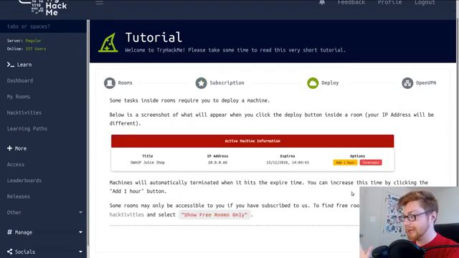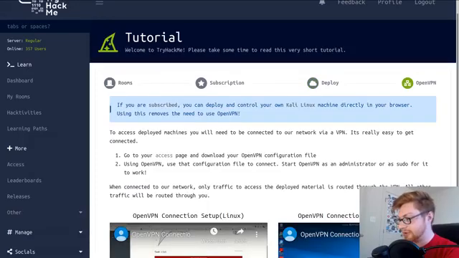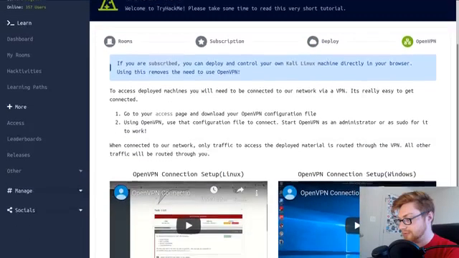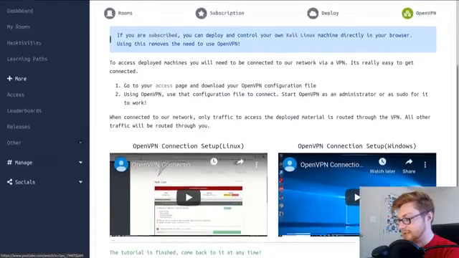It does require you to have a VPN connection. Honestly, that's not new. You've probably seen that in Hack the Box or in some CTFs. So it's very cool. And we'll get right into it. We'll dive into it. I'll show you that OpenVPN stuff, getting into your access page.